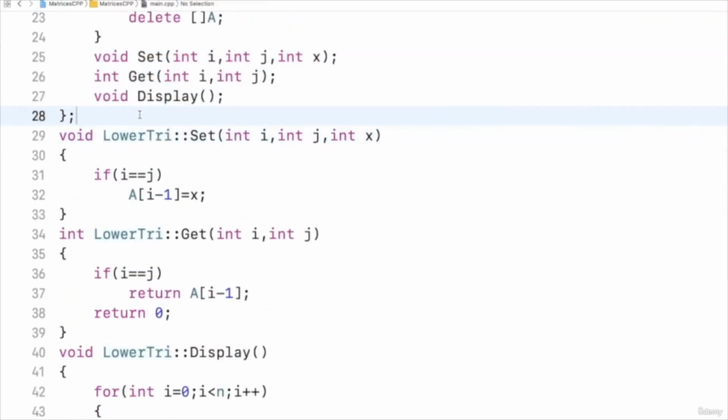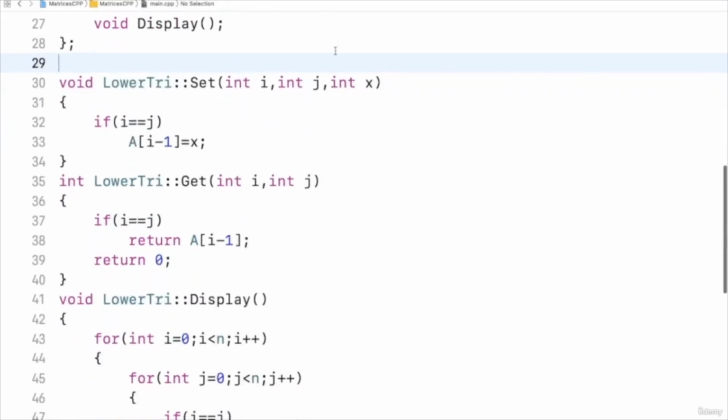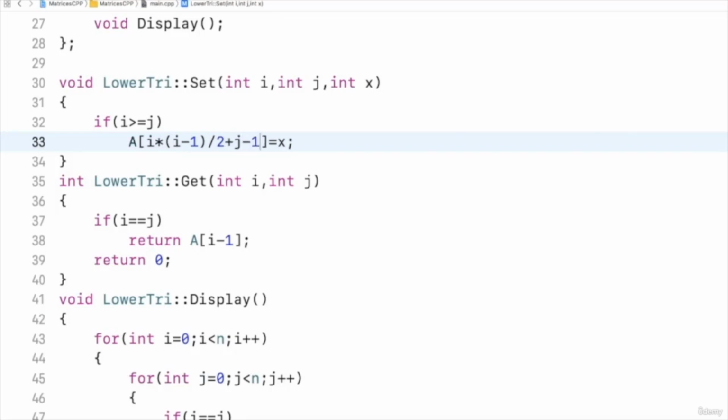Then this is a set function. Set function, it will take indices i and j and a value x. So non-zero values will be present only at the indices i greater than or equal to j. And the elements are stored at that place using the formula i into i minus 1 by 2 plus j minus 1.